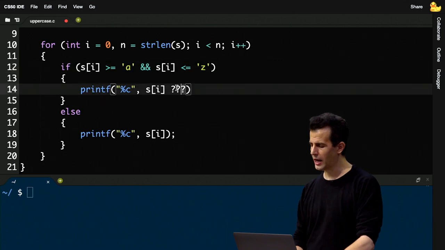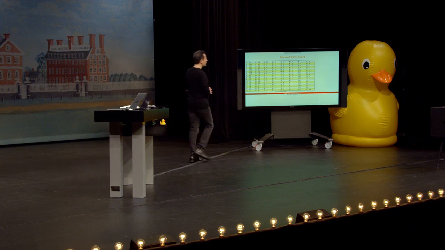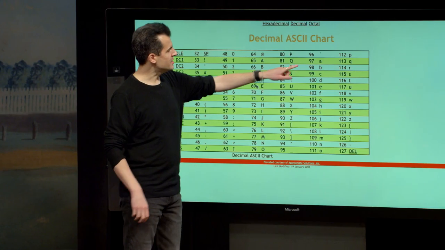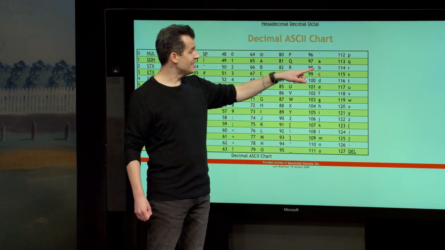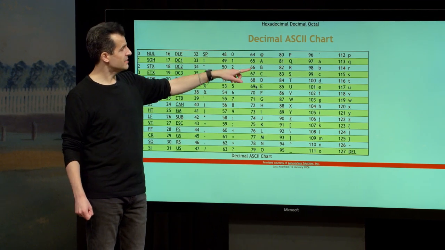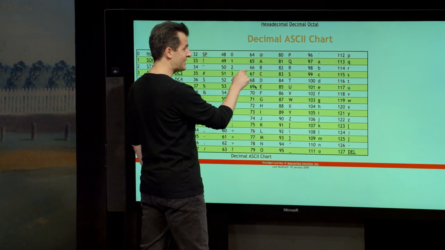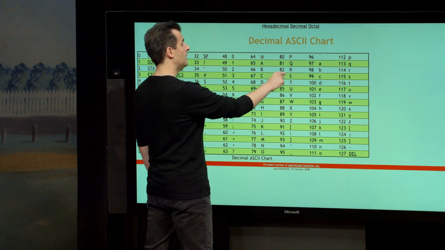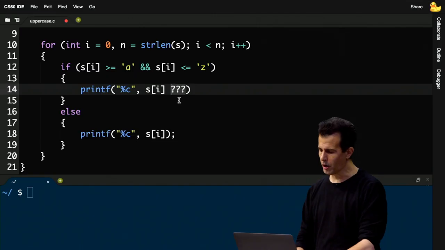But notice this question mark. How do I fill in this blank? Well, let me go back to the ASCII chart. This is subtle, but this is kind of cool, and humans were definitely thinking ahead. Notice that lowercase a is 97, capital A is 65. Lowercase b is 98, capital B is 66. And notice these two numbers, 65 to 97, 66 to 98, 67 to 99. It would seem that no matter what letters we compare, lowercase and uppercase, they're always 32 apart. And that's consistent. We could do it for all 26 English letters. So if they're always 32 apart, you know what I could do?